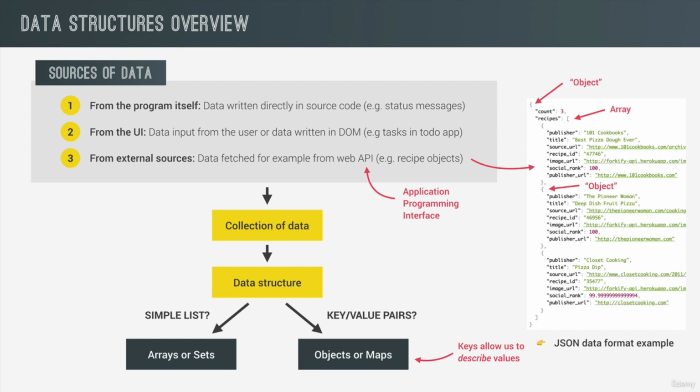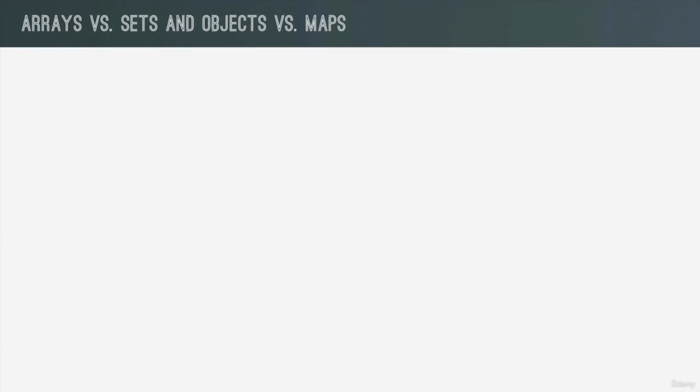Okay, now before we move on to compare arrays, sets, objects, and maps, I quickly want to mention that there are also weak sets and weak maps data structures in JavaScript. Also, there are even more data structures that are used in programming, but which are not built into JavaScript. And just to mention a few, these can be stacks, queues, linked lists, trees, or hash tables. And these don't really matter for now, but I still just wanted to let you know that there are more than just the 4 built-in data structures. But now let's talk a bit more about the built-in data structures.